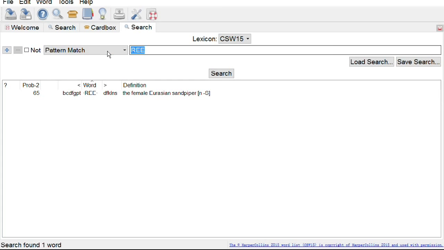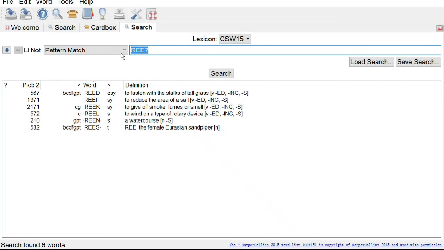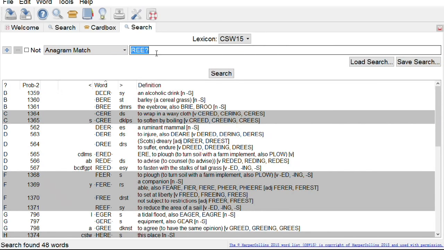So with pattern match, it only shows you whether a certain pattern of letters makes a word or not. Even if you put a blank here, it'll substitute the blank for every other letter in the alphabet and see whether there are any valid words, but only with the blank placed in the last position. Whereas it's different with the anagram match. There are 48 words with that combination of letters, where the letters could be placed in any position.